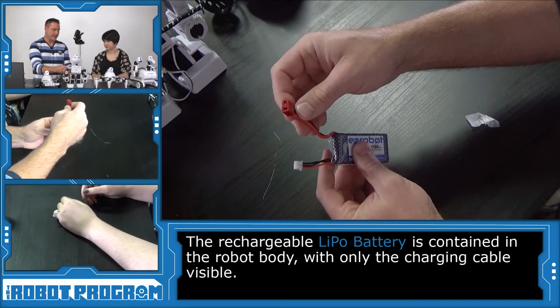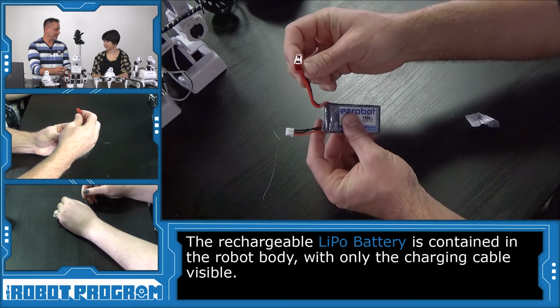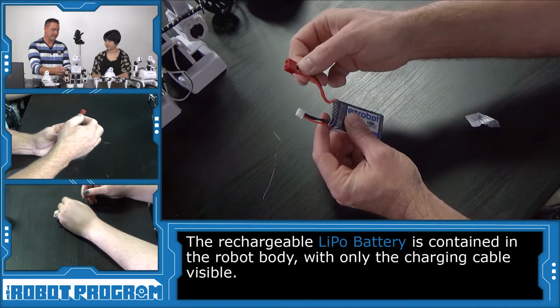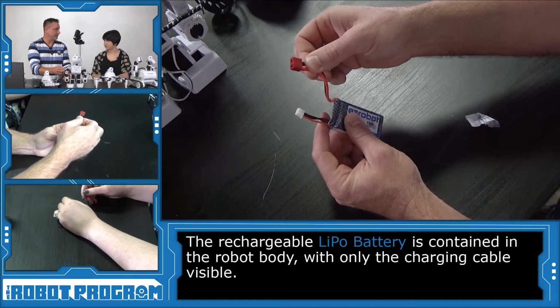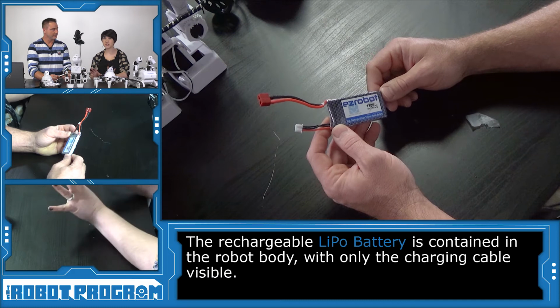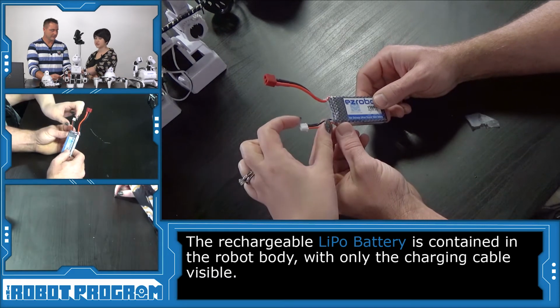And on this side is the power that actually connects to the insides of the robots. So this is your charging piece, and this is the piece that connects directly to the controller, to the fuse, and to the servos. So the only piece we actually see when we build our robots is this part right here.